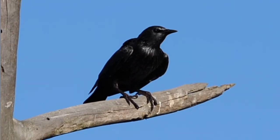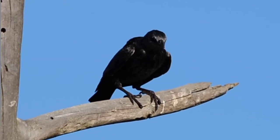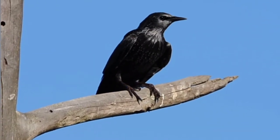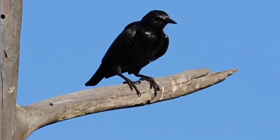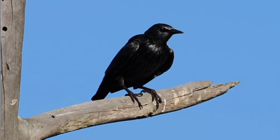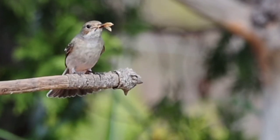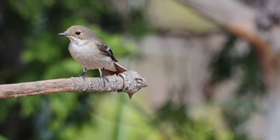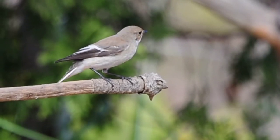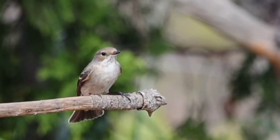We have a starling that's come along here — obviously very hot with its beak open. Looking down at the water, it'll probably come down for a drink in a minute. Looks like a young one — it's still got a bit of dappling on the chest. Beautiful bird though; wonderful sheen these birds have on their feathers. Now we have a little pied flycatcher just come in. Lovely little bird, the pied flycatcher. I think the grey one is more beautiful, but the pied one is a lovely little bird too.